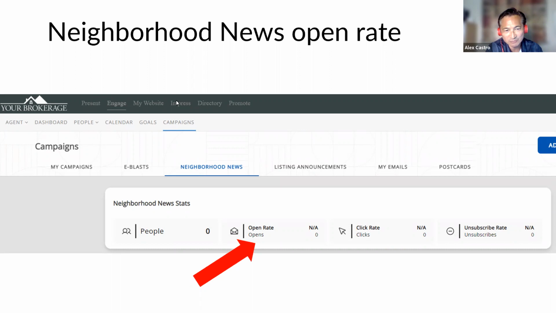80%. So if you want that kind of open rate and you want that kind of top of mind awareness with your sphere, with your 2,000 people in your MoxiEngage CRM, you want to take advantage and leverage the neighborhood news feature, because everybody talked about it, all these power users on the call yesterday. Okay, that was her open rate, 80%. My open rate in my demo system, I have zero, because we just don't use it. We just started this new demo account. Any questions? I just want to highlight that because it's huge. It's huge. I want to remind you, if you're not taking advantage of this, I don't know what to say, right? This is probably the top feature in MoxiWorks that you can use with little effort and with great upside in terms of potential return on investment.